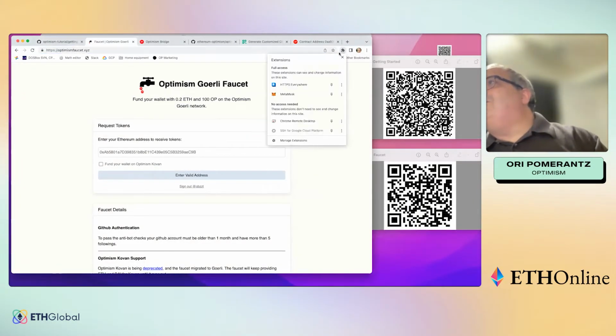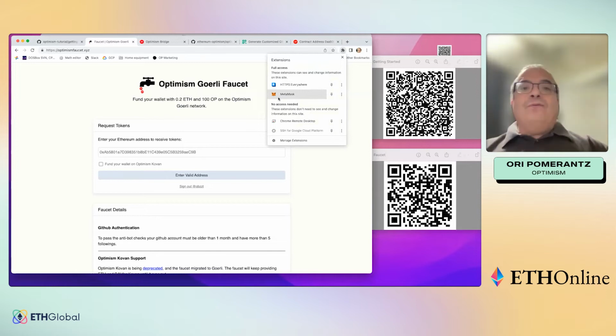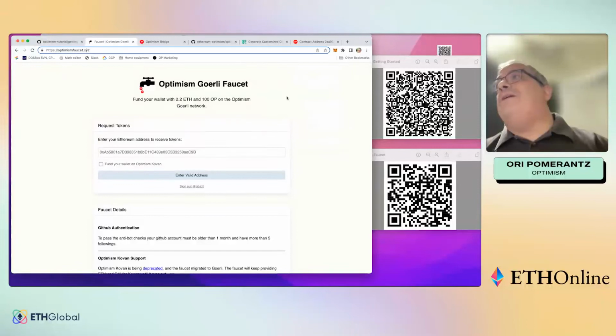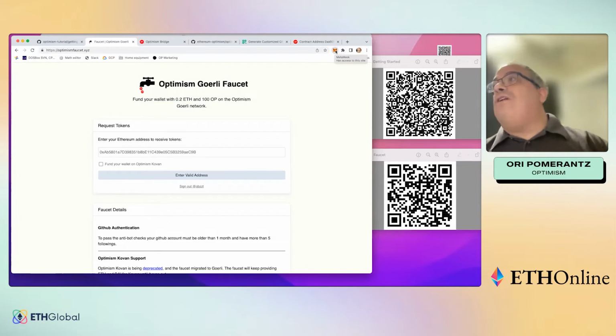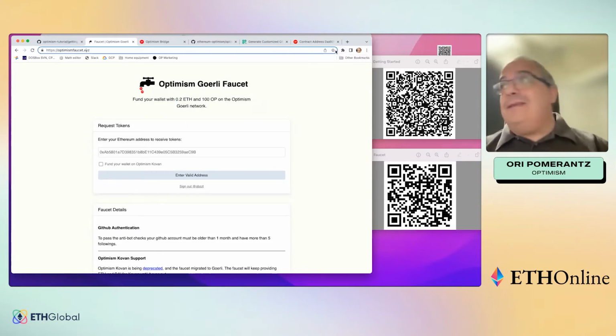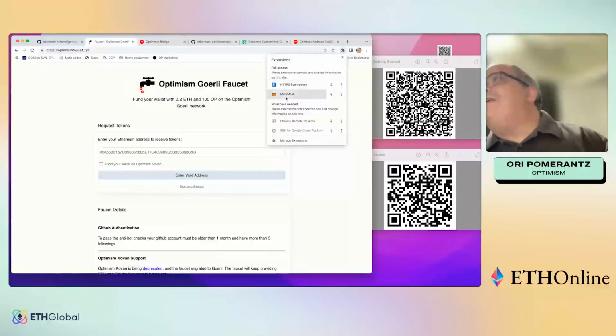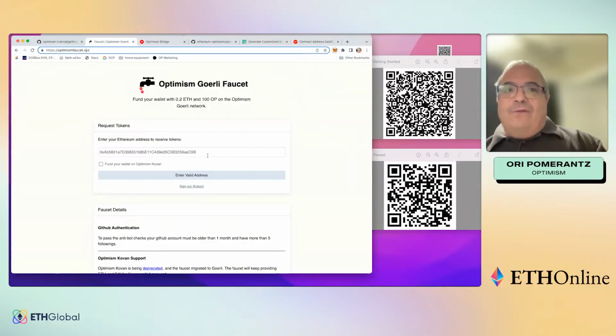You need to follow at least 5 people to be able to use it. Not to have 5 followers, which could be a pain, but to just follow 5 people. You just follow 5 people and you can get it. You need, of course, an address if you want to receive tokens.